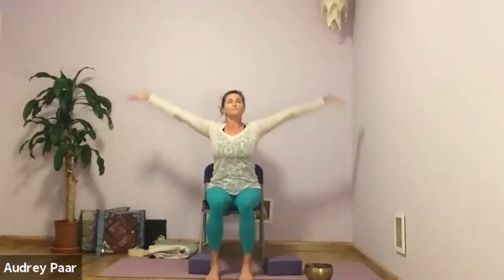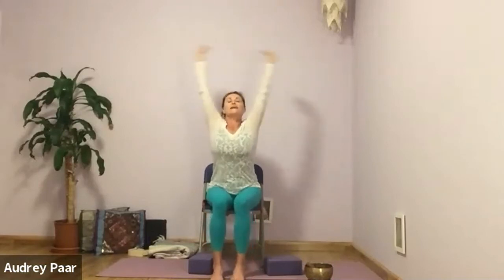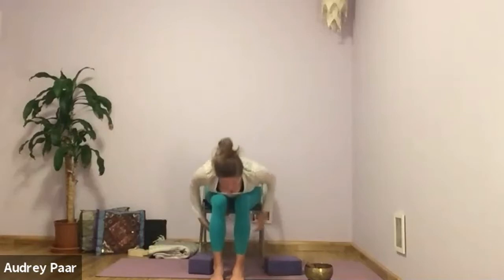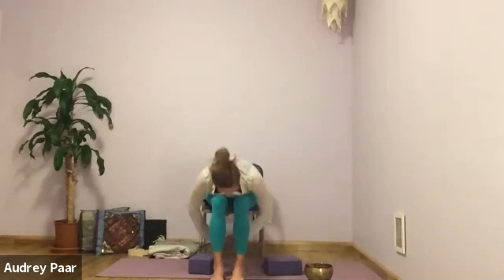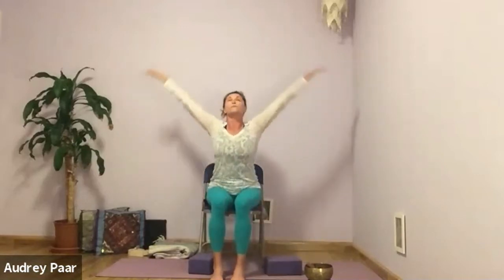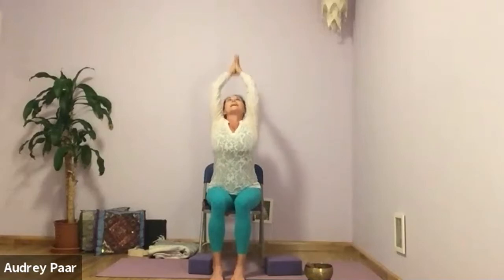Sitting at the edge of your chair, take an inhale, sweep those arms up. And exhale, fold. Inhale, reach the chest forward, arms back. Exhale, refold. Inhale, take the arms all the way up. And exhale, hands to heart.